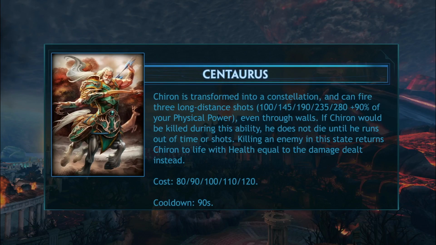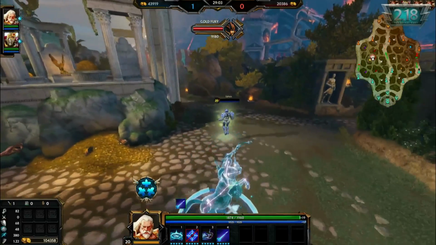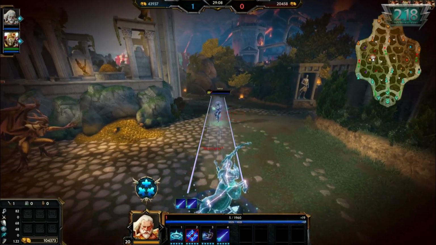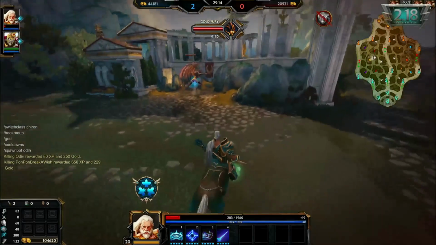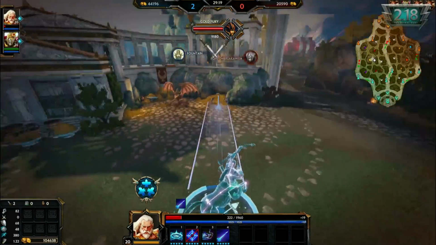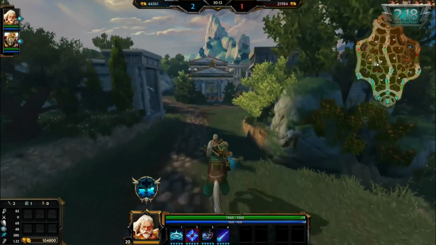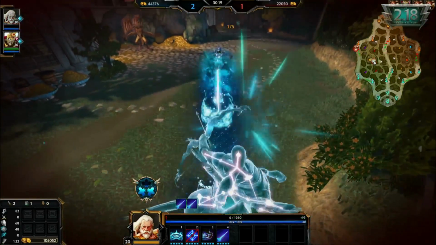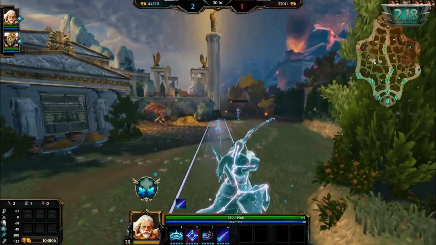Now this is kind of mind-blowing, but what they're saying is that Chiron can go into kind of an invulnerable state when he decides to fire his ultimate, and even if he is killed in the process, he has the opportunity to kill someone else. And if he does, he returns to life with the amount of health equal to the damage he dealt to that enemy he killed. That makes for a pretty hard hunter to box, especially if it gets down to the wire. He could just pop his ultimate and have you even kill him and still emerge victorious. This ultimate is super unique and awesome, making it very hard to kill Chiron if he plays it right.